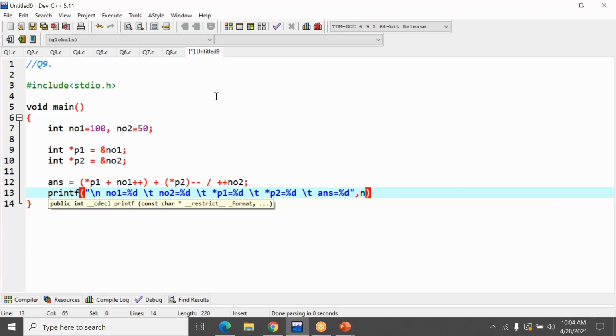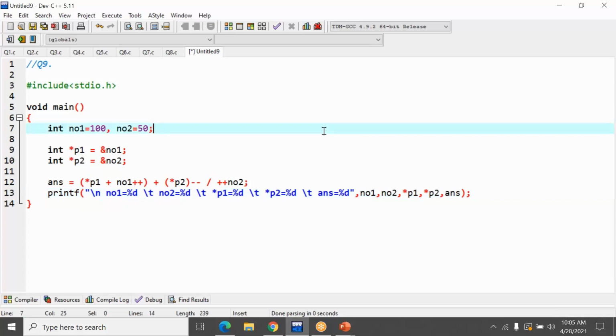So let's write all the values: number 1, number 2, star p1, star p2 and answer.